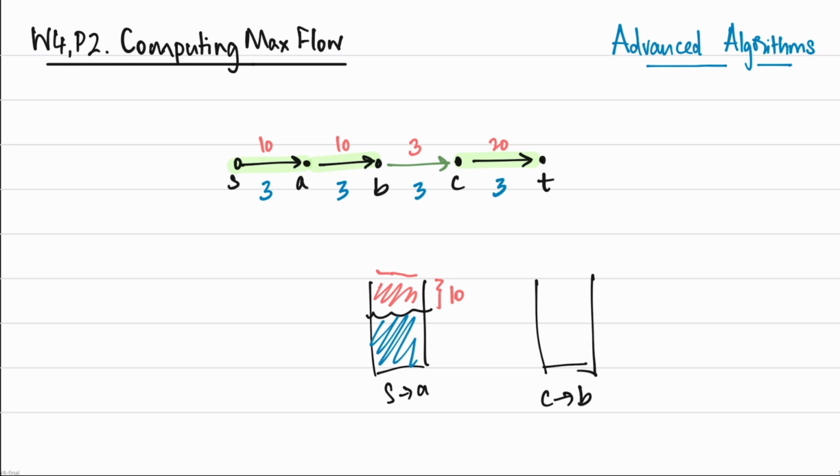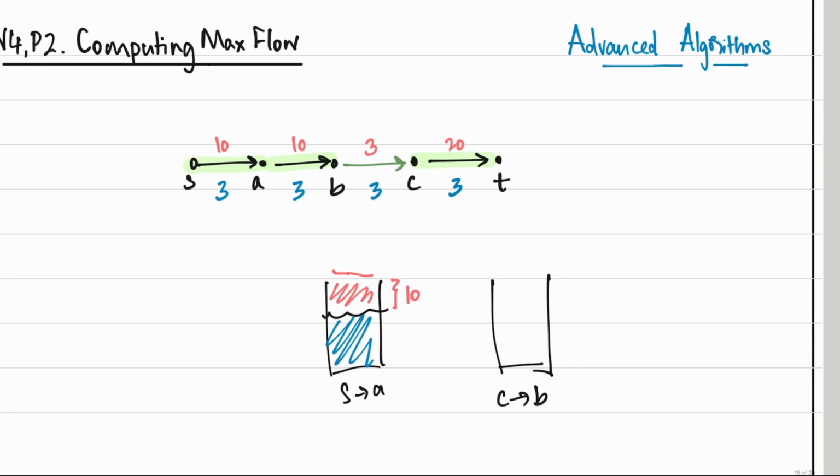Whenever you send flow through one of these artificial edges, you're basically reducing the amount of flow that you had originally sent in the real graph, right? And so you're adjusting the flow that you came up with, not only in the sense of incrementing or augmenting it, but whenever required also decrementing it or reducing it, right? So that's what we do with the residual graph.